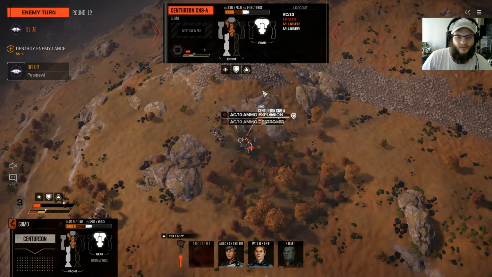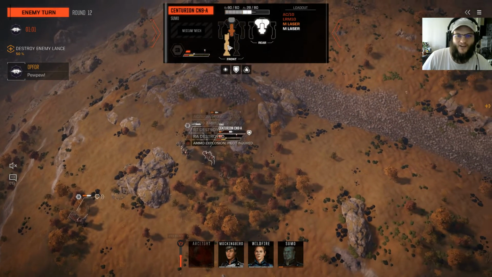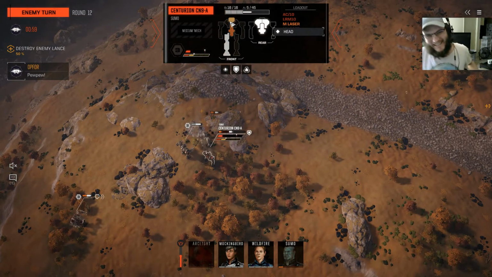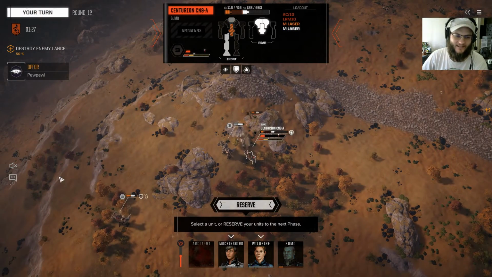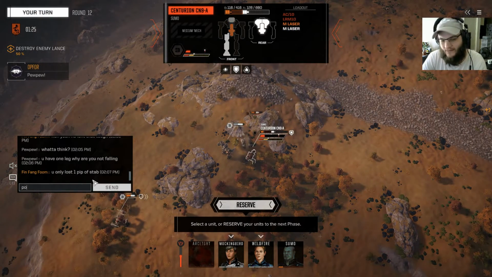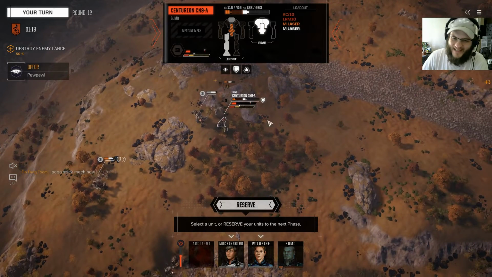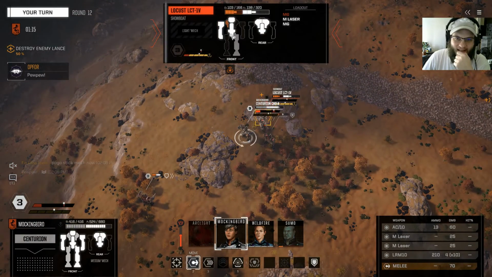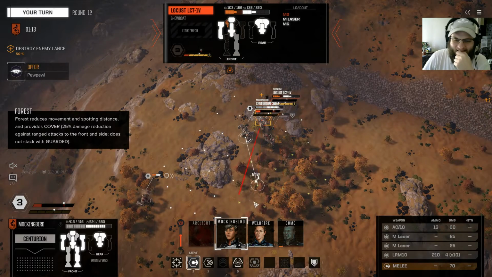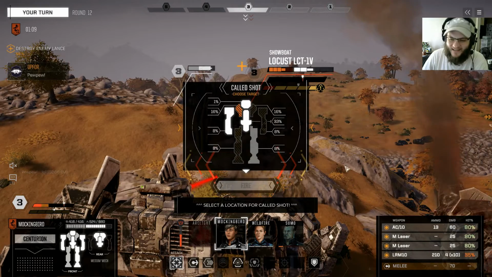We might get lucky with some spam. Oh, my lord. What are we? We are a pogo stick. I love it. Alright, do I wail on you or do I shoot you? I think I just shoot you. Alright, I love it when mechs turn into pogo sticks.